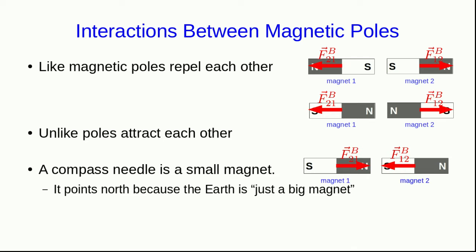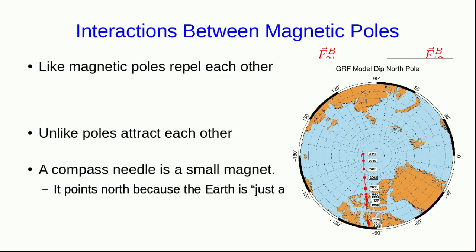Note, however, think about what kind of magnetic pole must be at the Earth's North Pole. Since north-seeking poles are attracted to it, it must be a south-seeking pole. That may seem confusing at first, but once you think about it, it makes perfect sense. Note that the magnetic pole of the Earth is not at the geographical pole of the Earth, and in fact the magnetic pole wanders, as this map shows.